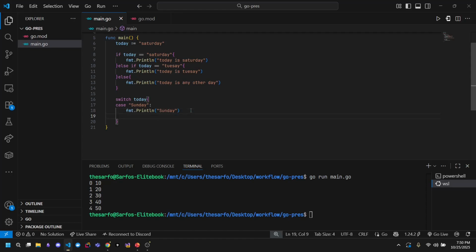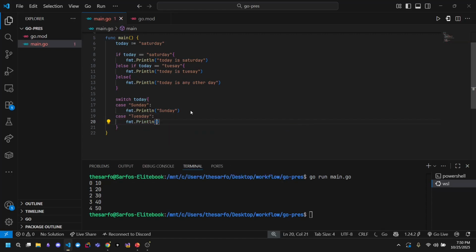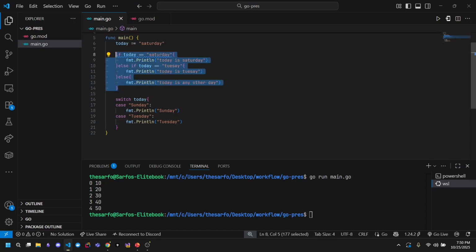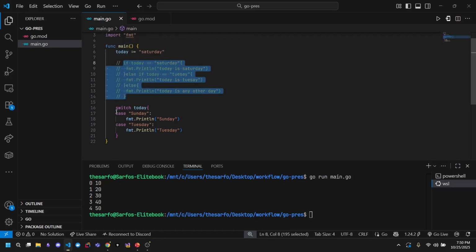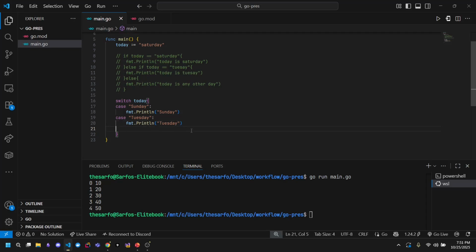Then maybe we'll have another case where today is perhaps Tuesday, and then we'll print Tuesday, right? But assuming today is not Sunday and today is not Tuesday, obviously it's not because today is Saturday, we can tell our switch statement that by default, if none of these cases are met, we want to do something else. So it will be a default case, or a default behavior that we want our switch statement to have.